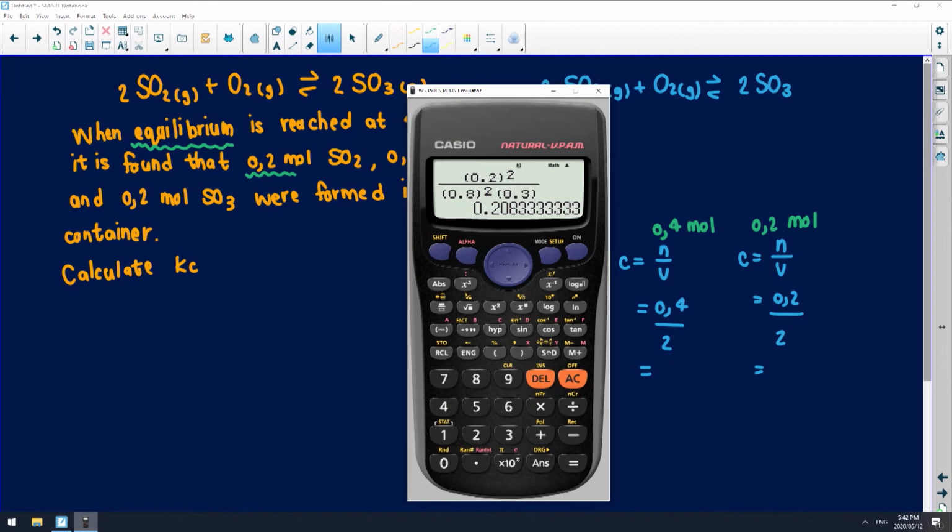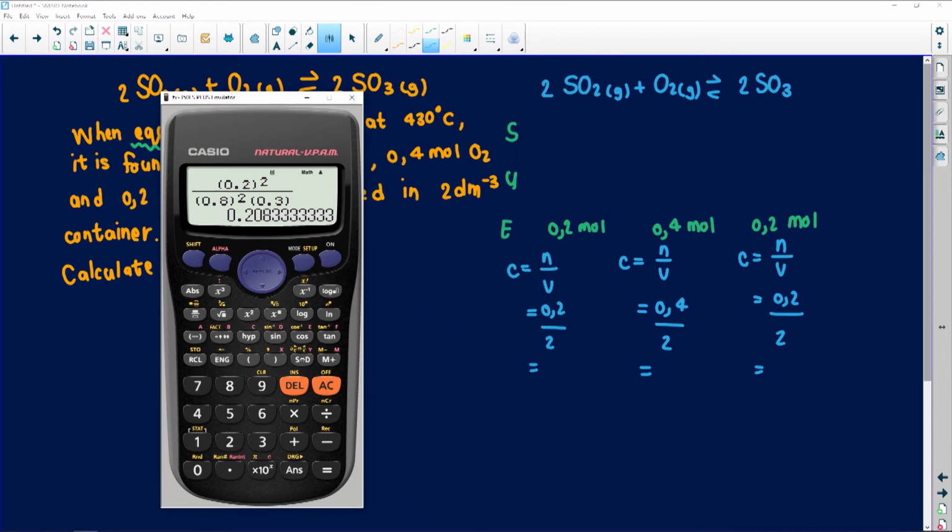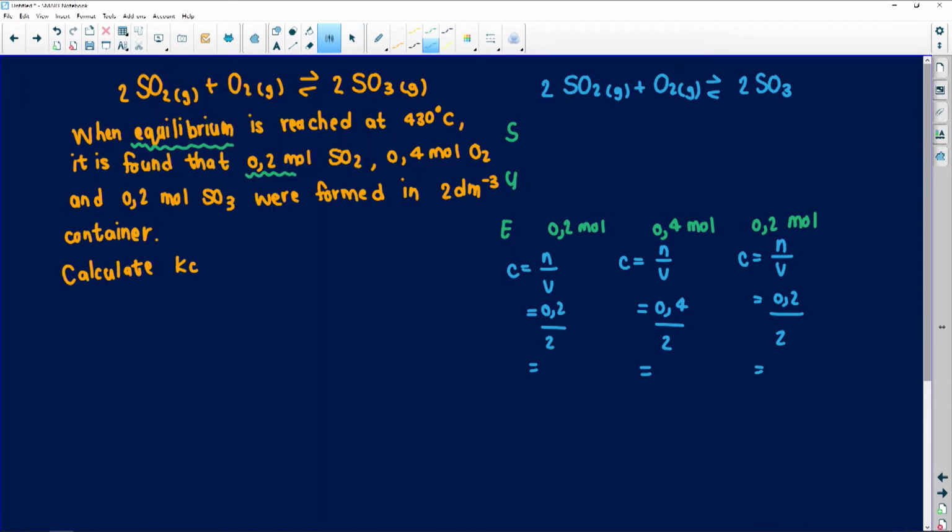Looking at this question, it was just for 3 marks, so it's not that hectic, but I can understand why anyone might feel like, nah, man, I must be doing something wrong, these examiners will never be this lenient. For the first one, I get 0.1. Then 0.4 over 2 gives me 0.2. So for this one we got 0.1, and remember, it's mole per cubic decimeter. For this one we got 0.2, also in mole per cubic decimeter. And because of the mole ratios, on this side we also get 0.2, and I'm also going to get 0.1.